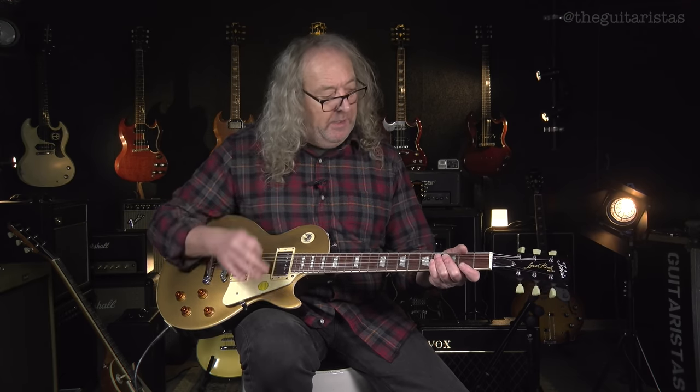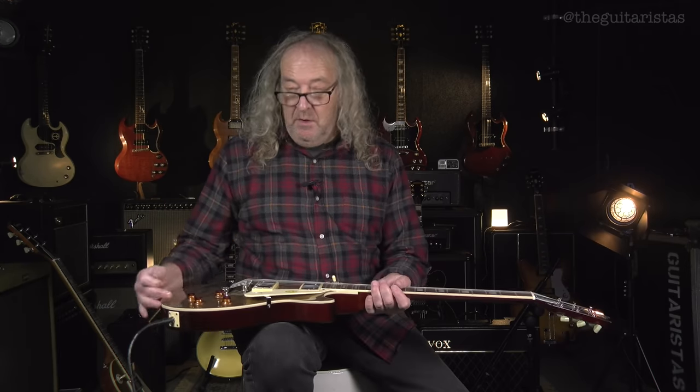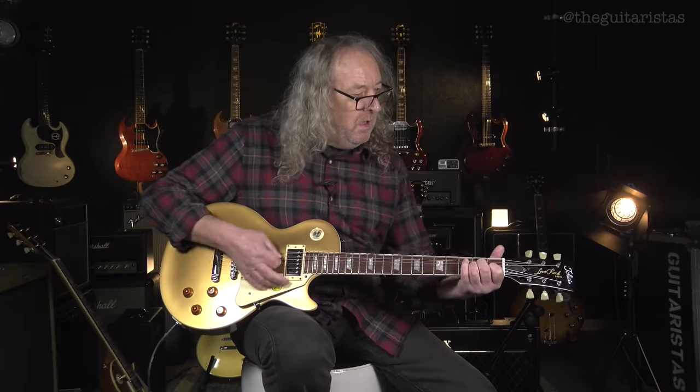I'd go, well, because I think we haven't got fully into establishing what all of it's like yet, but I wouldn't mind betting that the electrics are the thing that lets it down most, probably. So I'm feeling that the pickups are just kind of okay, really.